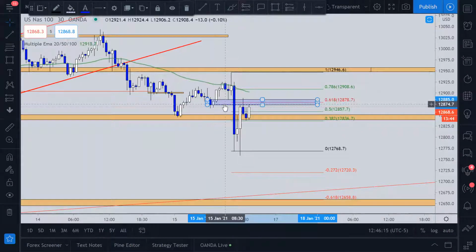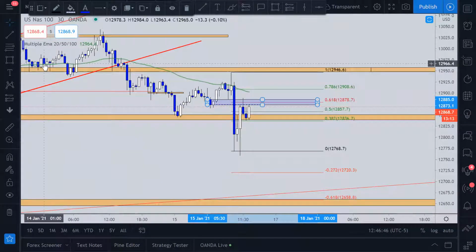I probably would have put my entry right here, because I like the open and closes. Sometimes it bounces off of the wick. You just got to be careful of it. But it responded, it reacted nicely. But this is a strong support here, so it very well could shoot on up. The fact that it broke back into this range makes me nervous.